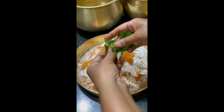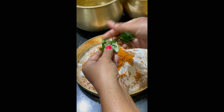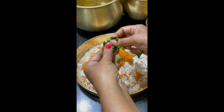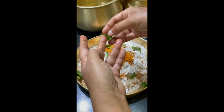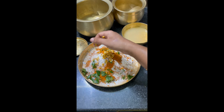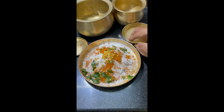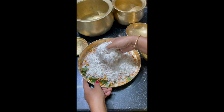Now add curry leaves, 2 to 3 stems. Cut into small pieces if they are big. Then add them to our recipe. Now mix all the ingredients. Add the soaked gram dal. Mix all the dry ingredients.